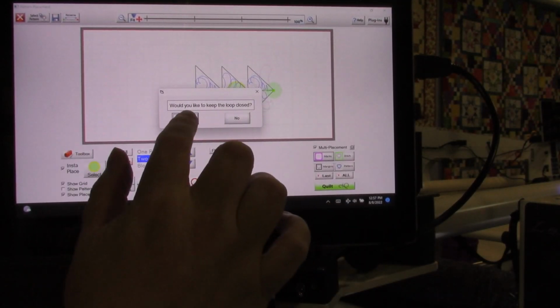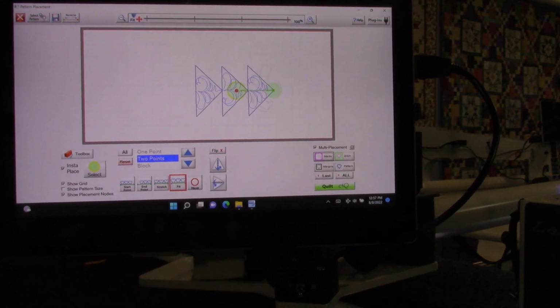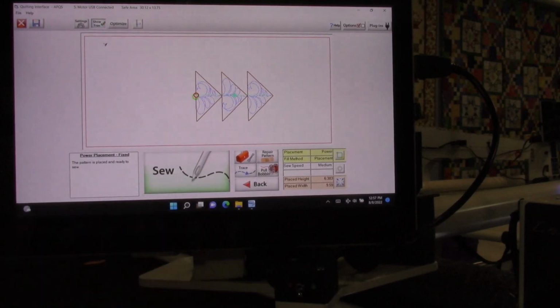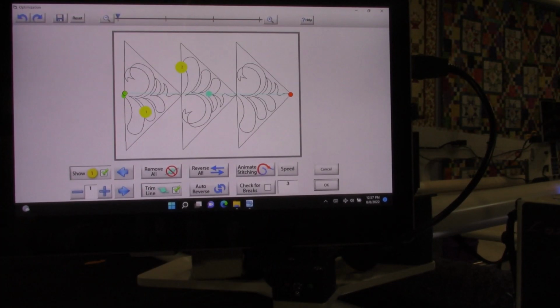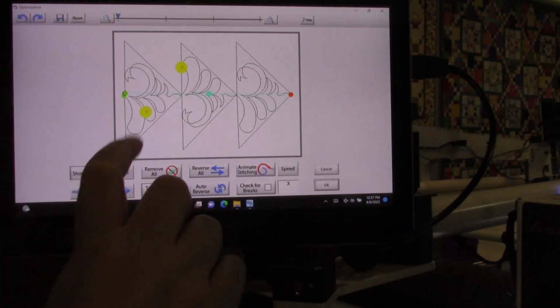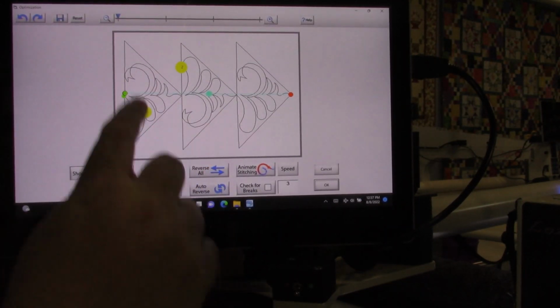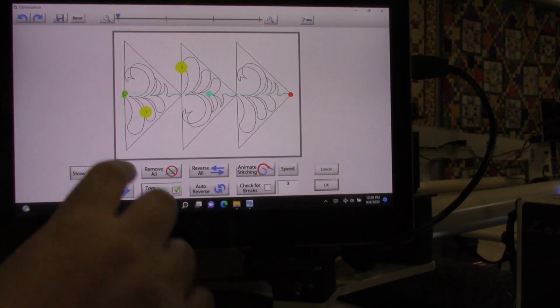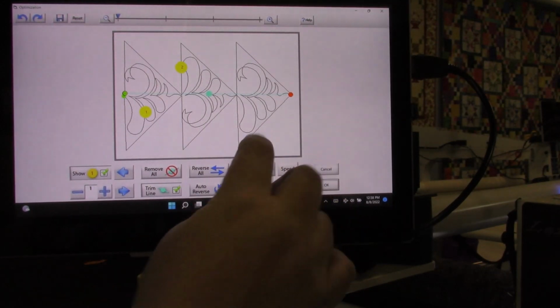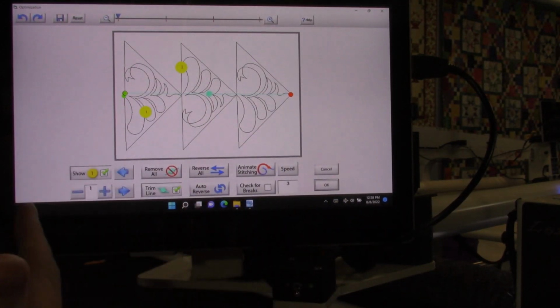It asks you if you want to close the loop, and I'm going to say yes. So it's a continuous design. And now when I hit quilt, it'll do the geese and the marks. Both are going to stitch out. So there are some jump points on it. I think if I optimized it, okay, so here's why it's doing it. I could have captured my marks first, and it would have done the marks first, and then turned around and done my design. It's doing opposite.